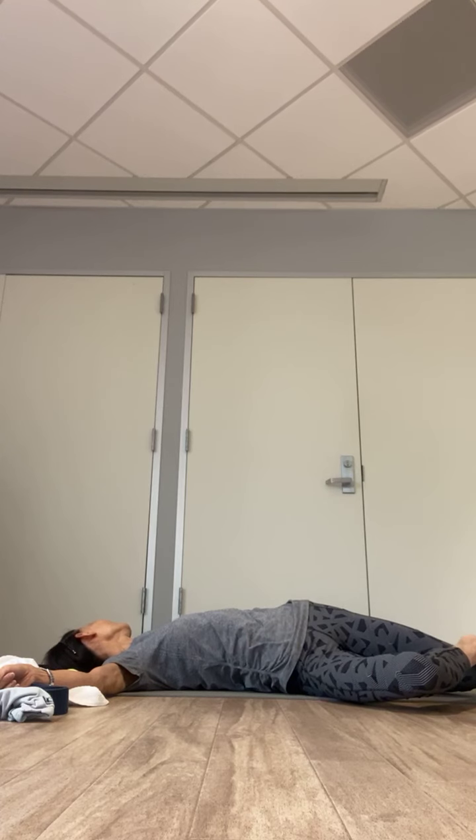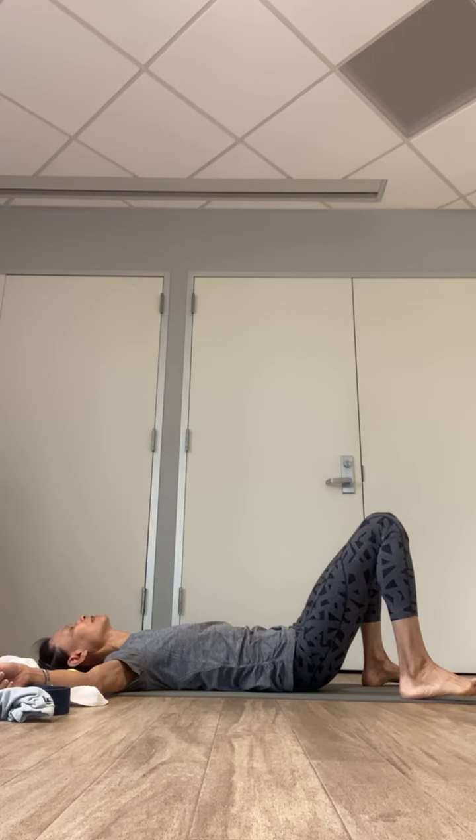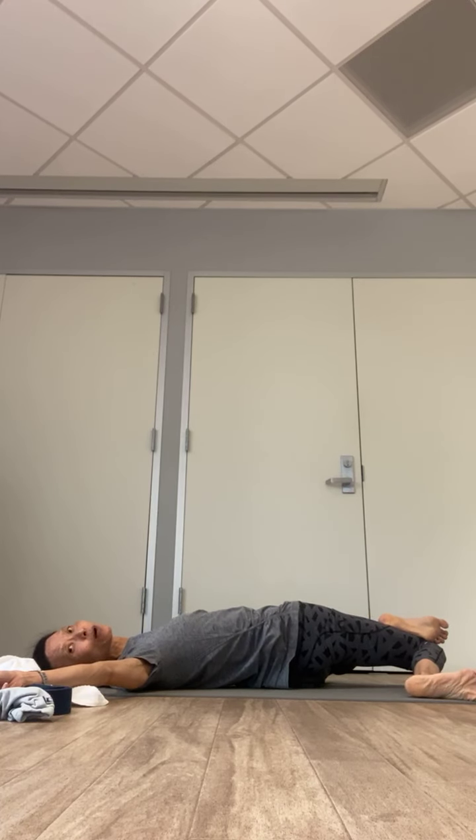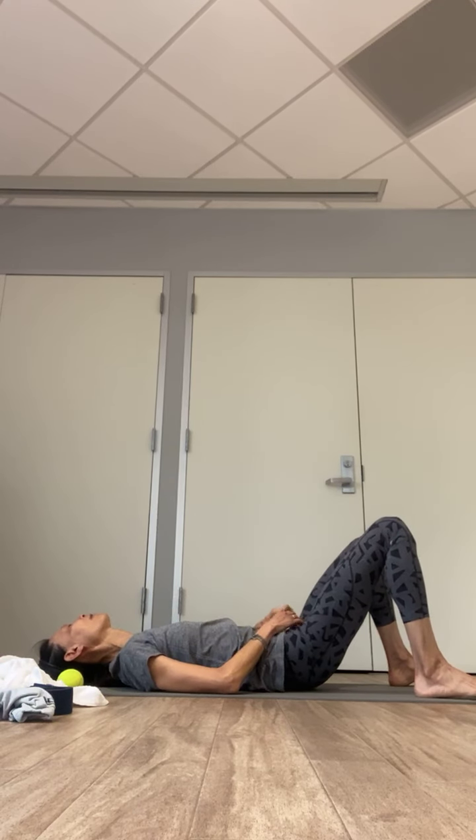One more breath — breathing in, breathing out. Uncross your legs, slow motion. Draw your left knee up followed by the right. Adjusting your feet back until you find balance and center. Breathing in. Exhale, roll both knees over to your left side. Relaxing your shoulder down. Option to turn the head to your right, or lift the left foot up and cross left ankle on top of the right thigh. Sensing the ease — feel the front of the chest expanding as you reach your right arm away. One more breath in your supine twist. Breathing in, breathing out. Uncrossing your legs, slow motion — draw your right knee up followed by the left. Bring your arms back, feet flat down toward the floor. Pause and feel.